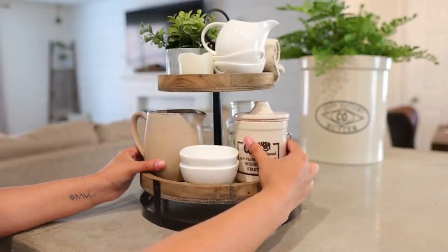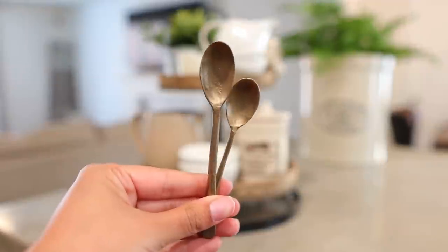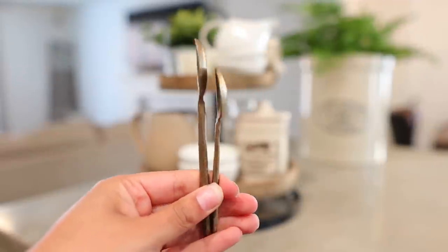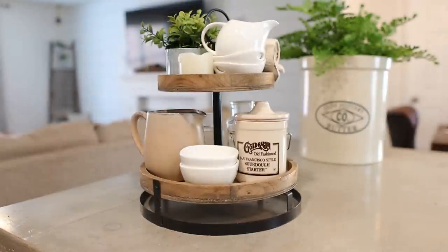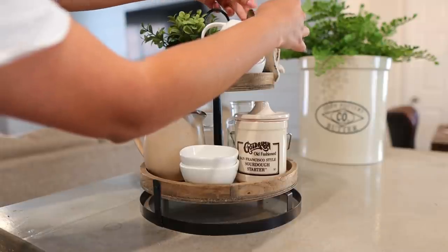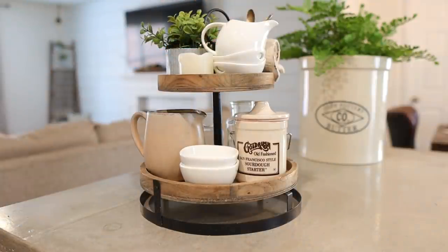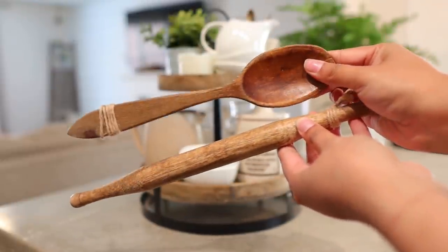But nonetheless, inside of the tiny white pitcher, I am adding these beautiful antique looking spoons. These are also from House and Home. They are a newer item and I love them. They're so tiny and dainty, but they add the perfect amount of vintage. I think they are not really vintage, but they definitely give that look, so I really do love them.